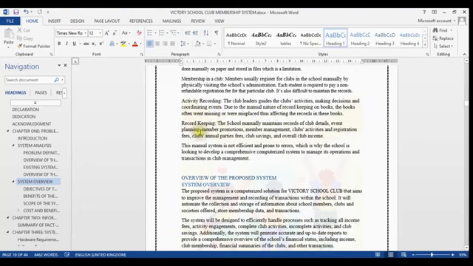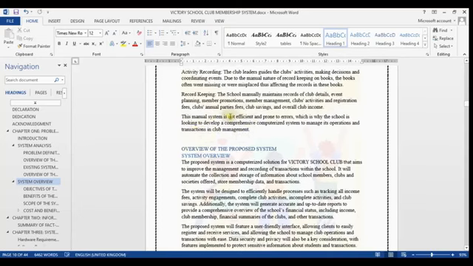Then you can have record keeping. You can try to explain to us how the school or the clubs, how do they store those students that have registered, those that are going for clubs, those that are maybe engaging in activities, the clubs that are engaging in activities, and the collections and everything. So you can give a conclusion that maybe this manual system was inefficient, because of all these challenges that they were actually facing.